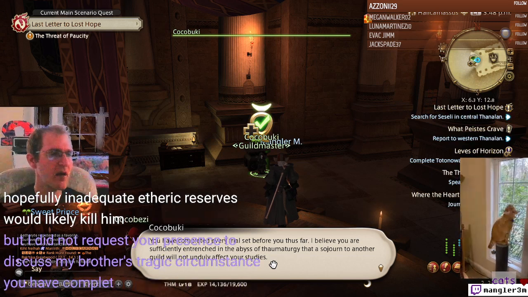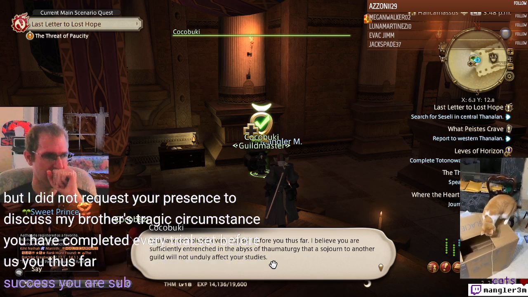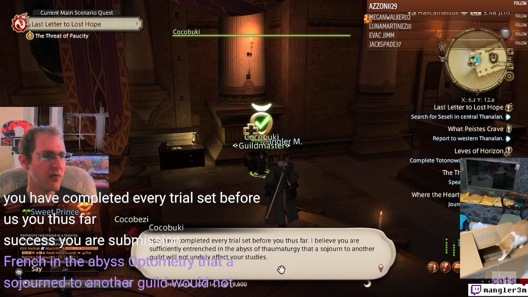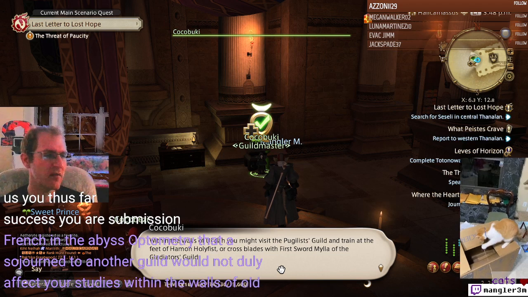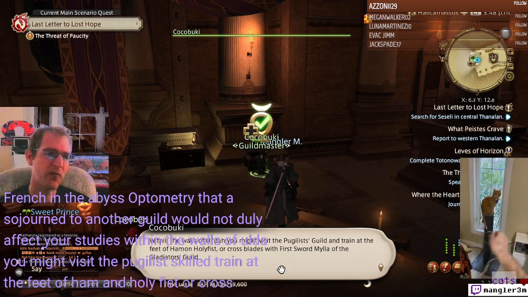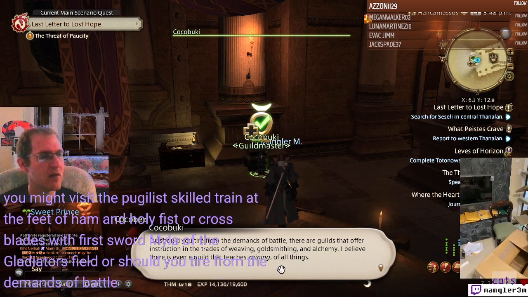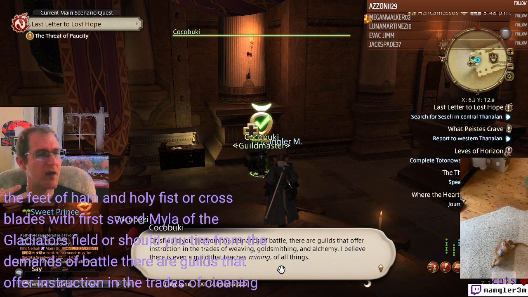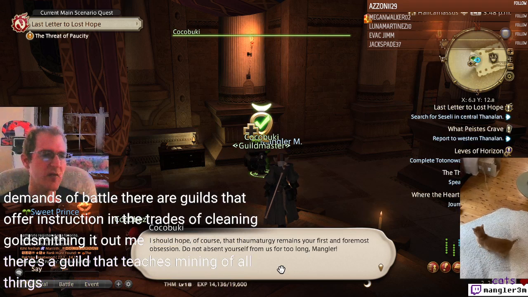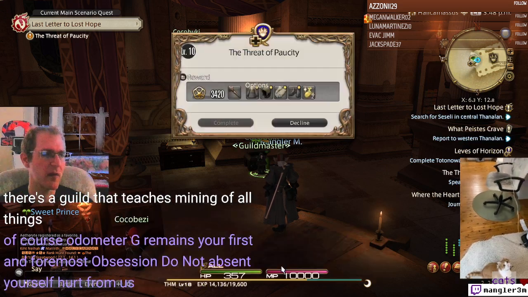You have completed every trial set before you thus far. I believe you have sufficiently entrenched yourself in the abyss of thaumaturgy that a sojourn to another guild would not unduly affect your studies. Within the walls of Uldah, you might visit the Pugilists' Guild, train at the feet of Hammond Holy Fist, or cross blades with First Sword Myla of the Gladiators' Guild, or, should you tire from the demands of battle, there are guilds that offer instruction in the trades of weaving, goldsmithing, and alchemy. I believe there's a guild that teaches mining, of all things. I should hope, of course, that thaumaturgy remains your first and foremost obsession. Do not absent yourself from us for too long, Mangler.